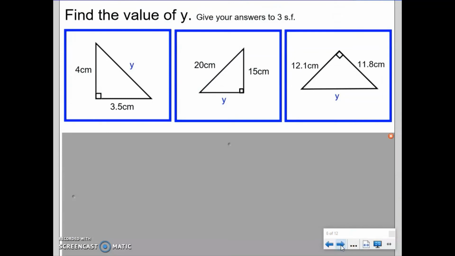Okay, so here is your first task. Using the examples we've been through so far in the video, I'd like you to find the value of y in each question. For each of the 3 questions, you need to show a complete and full written method, just like I've shown in my previous examples. I would like you to label the triangles correctly with your C's, A's and B's, and I would like you to round your answers to 3SF, just like I've done in the previous examples. Okay, if you'd like to pause the video at this point and have a go at these 3 questions.